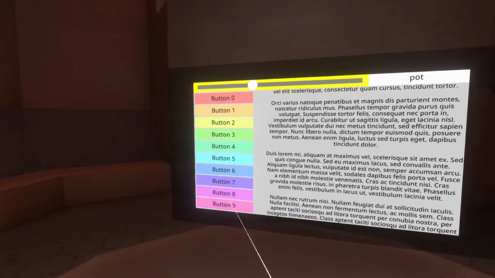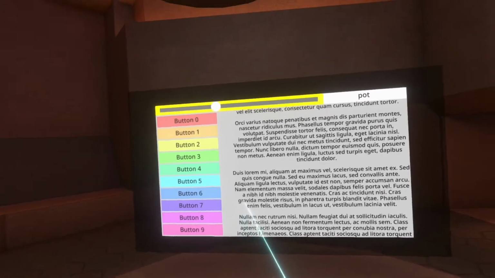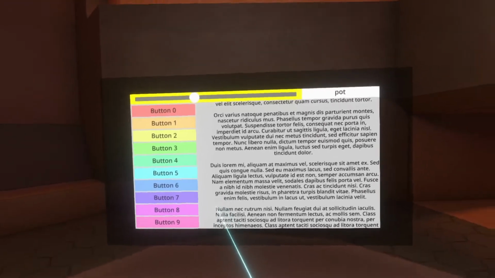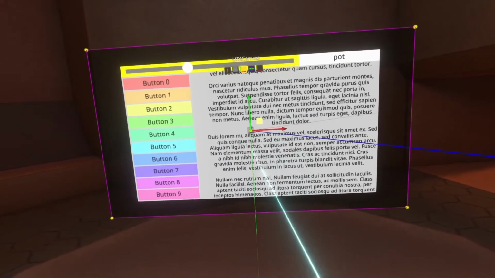I like it because it can sometimes remind me of how to do things that I've forgotten how to do, but it's actually not that good for beginners. If you want to do everything as a beginner, you should create everything from scratch. Let's go ahead and do that. So I'm going to get rid of this. This also isn't grabbable, so it's kind of difficult to play around with. I'm just going to get rid of it like that, and then we'll be able to start again from scratch.